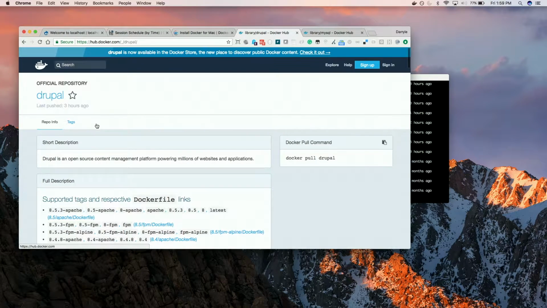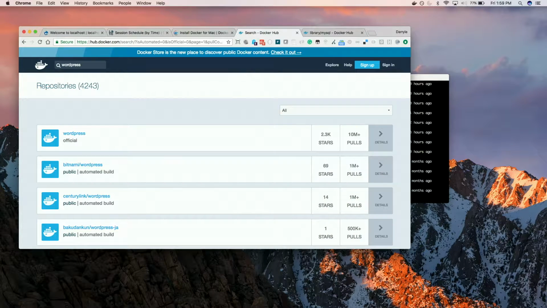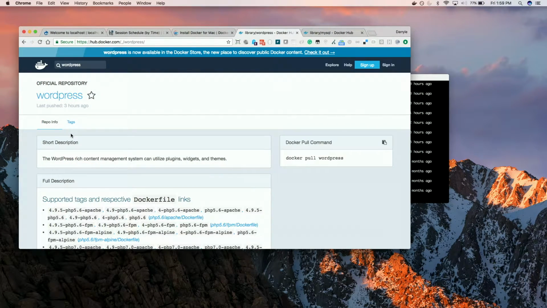You could search for a lot of different things off of the site, help.docker.com. If you want to see the WordPress one, just to see what the difference would be. We see official. These are WordPress images that other people have created with different tags, but this is the official WordPress one.